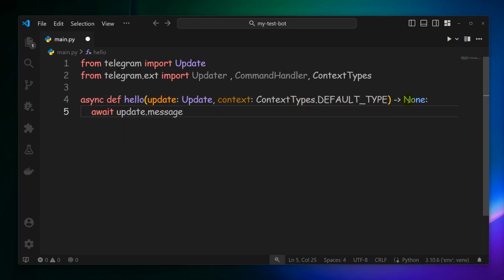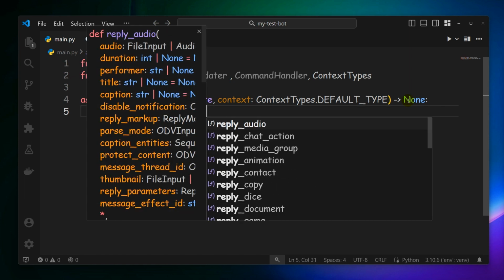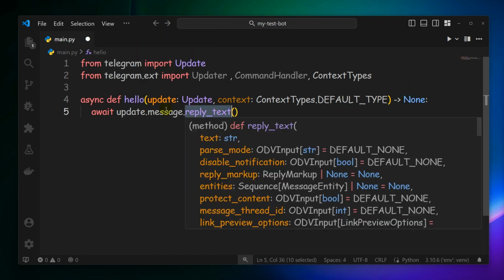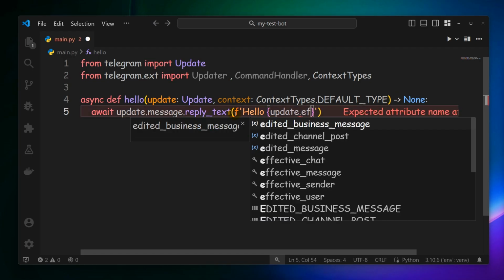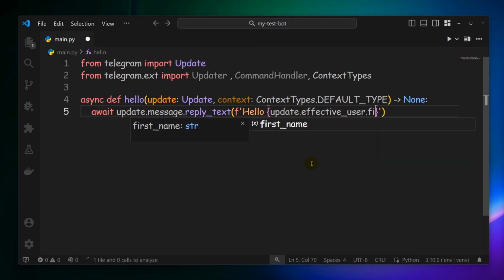Then we're going to await update.message.reply_text, and this is the text that we have to respond to the user when the user sends a command that helps to run this function, I mean the hello function.